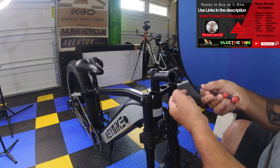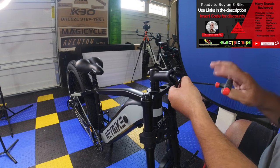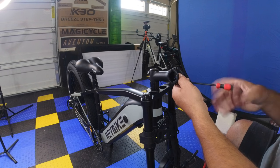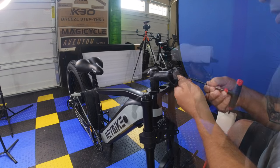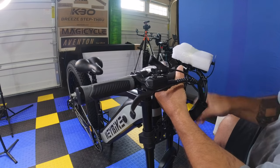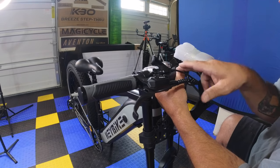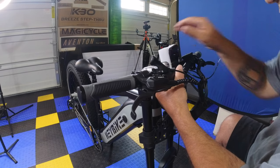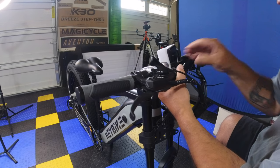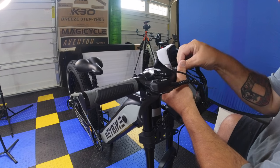When you buy the Brawn, it doesn't come with fenders or a rack or basket or anything. Those things can be bought separately. And if you want them, you can order them or get them separately. I love the width though. I may switch these out, I'm an upright riding kind of guy. These are much more mountain bike style. I may switch these handlebars out for some more upright riding style in a video eventually. And I'll show you how to do that if you're interested.